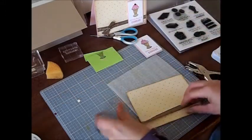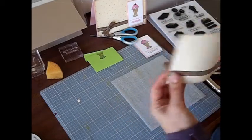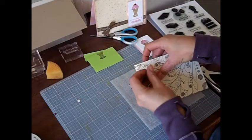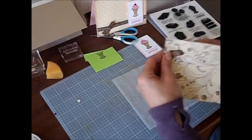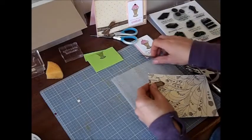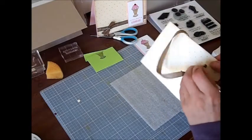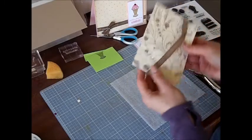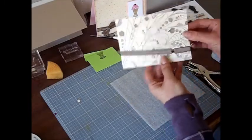I wrap around the front, past the hole, and go round to the back and pass the ends up through the hole. Okay, so wrap and feed. This can take a wee moment to fiddle to get it right, but that's the back there. You can see them going up through the hole.